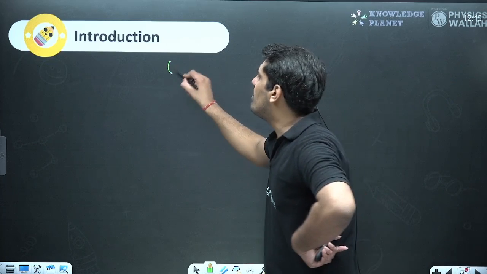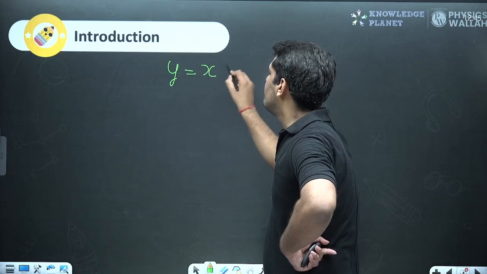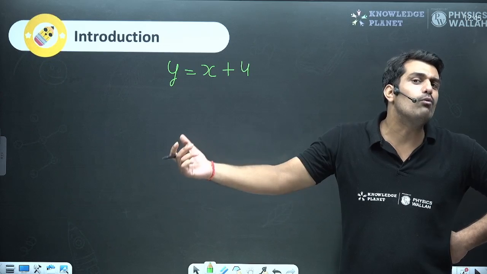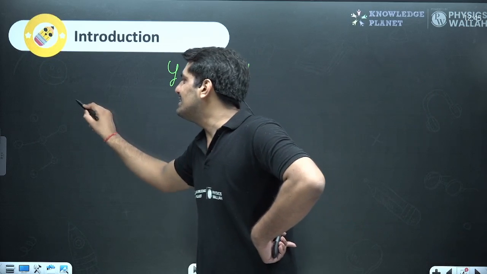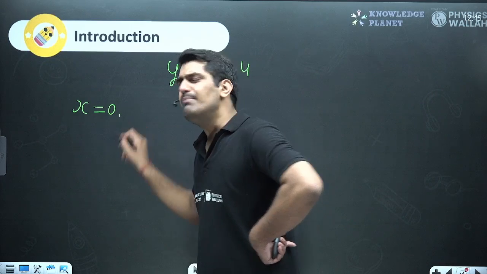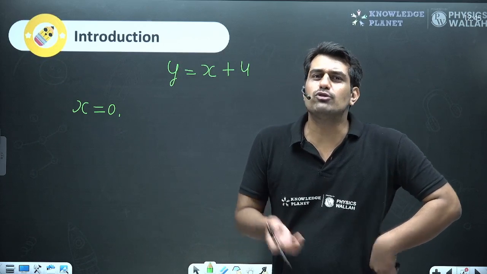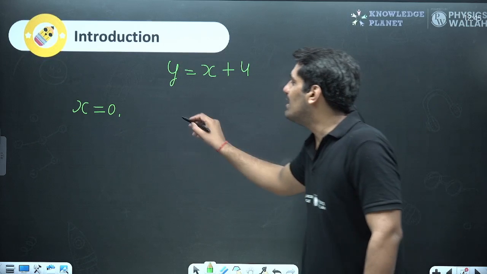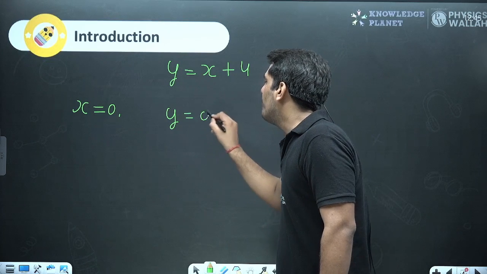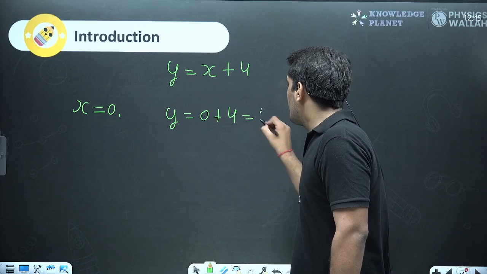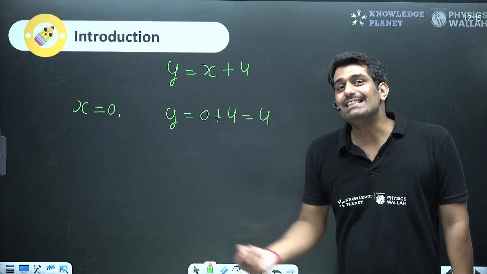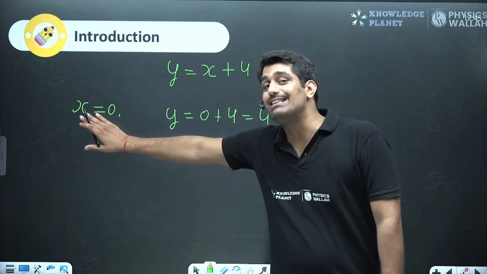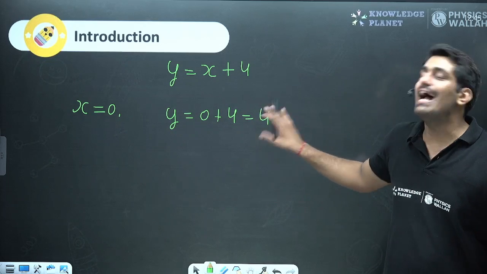the relation we have found out is y equals x plus 4. If I put any value of x, I'll get a different y. So let me say that x equals 0. That means there were no boys in the classroom. It was only a girls class. Right? So x equals 0. So the total number y equals 0 plus 4, y equals 4. So in this case, the number of boys and girls come out to be 0 and 4, 0 being the number of boys, y being the number of girls, which comes out to be 4.